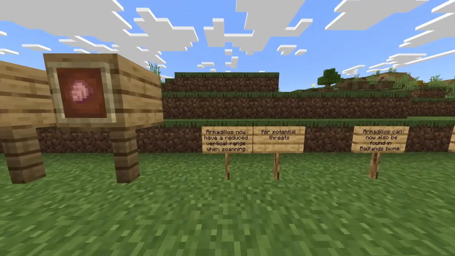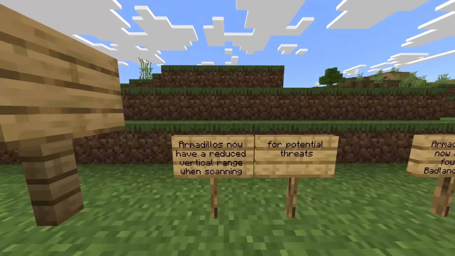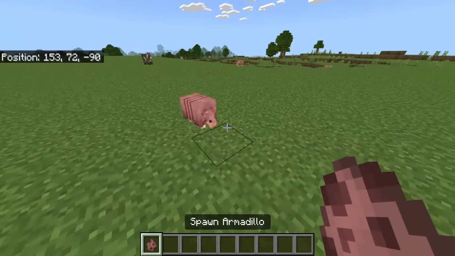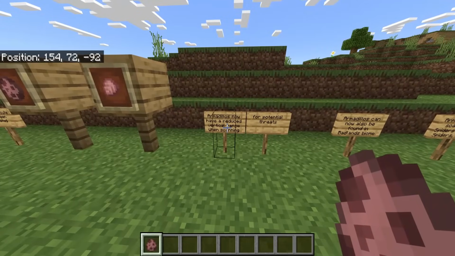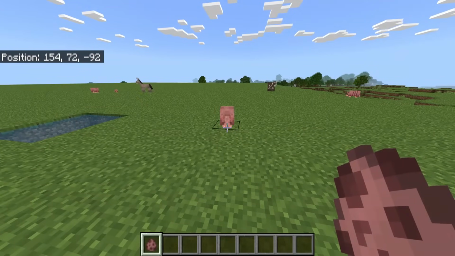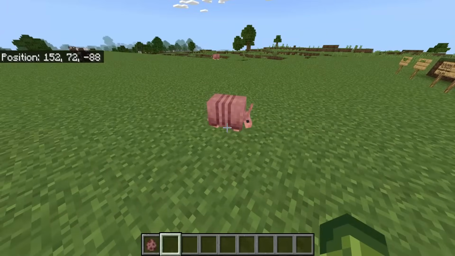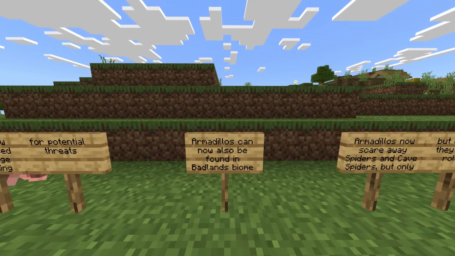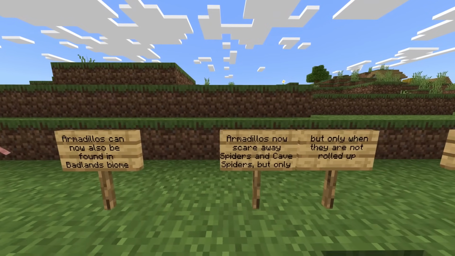It does say armadillos now have reduced vertical range while scanning for potential threats. Now this makes sense because the eyes are now on the side and not on the front. So obviously their vertical range is going to be reduced. Meanwhile, their horizontal range will be so much better. Just like on Minecraft Java, for Bedrock Edition, armadillos can now be found in the Badlands biomes. That means they spawn in the savannah, but also Badlands.